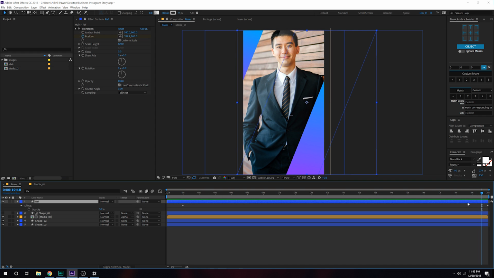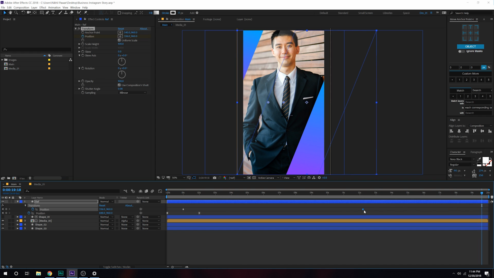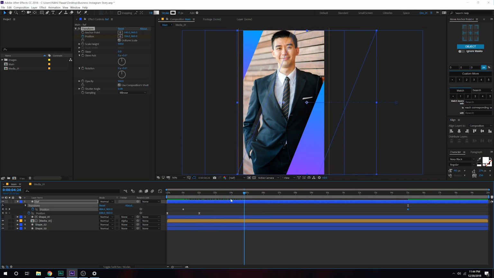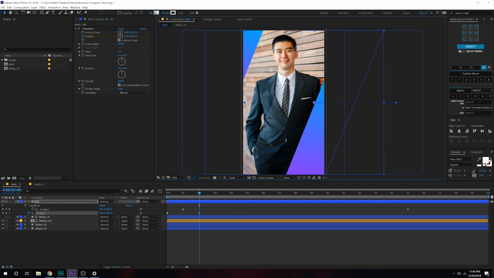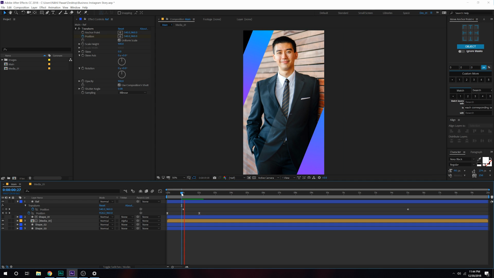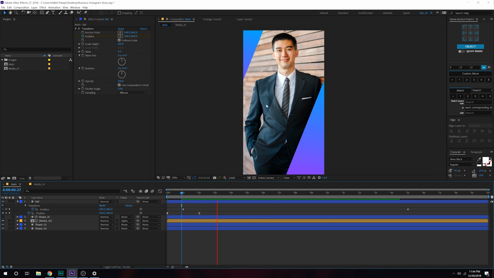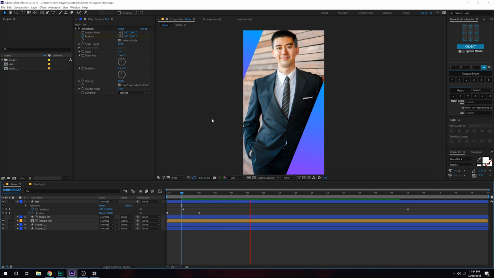So I'll select this and hit U so we can see the keyframes. Bring this closer to around 15 seconds because the story is going to be 15 seconds long. So I'll keep it just 15 seconds. And that is looking pretty great. I'll move this a bit. So now you can see we have slight movement in our reflection.